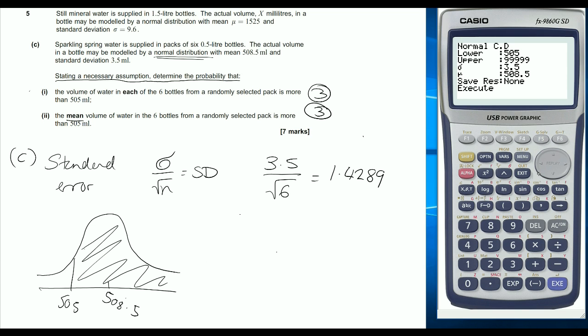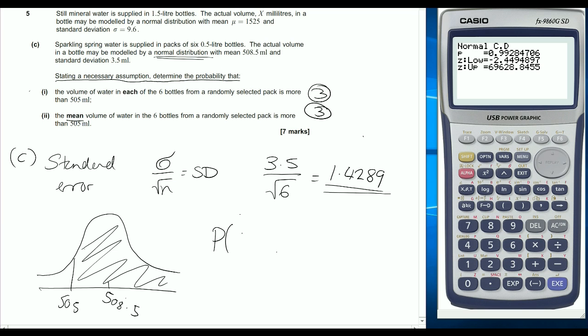So coming back into here, I've calculated what it is, just to guarantee myself the marks, because I want to make sure I've got my standard deviation written down somewhere. But actually on this graphical calculator, I can just type it straight in. So I want 3.5 divided by the square root of 6. Okay, and when you do that, it will just calculate it for us. And then there is our probability.